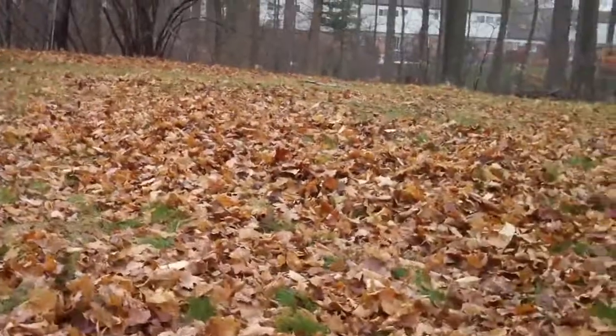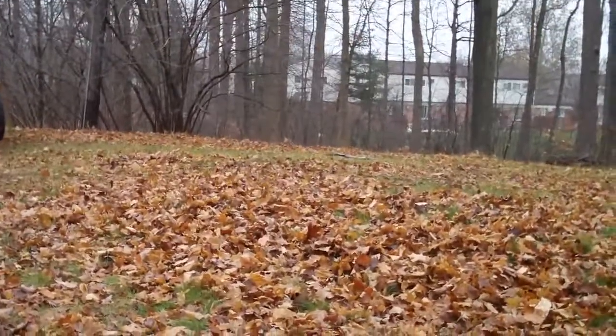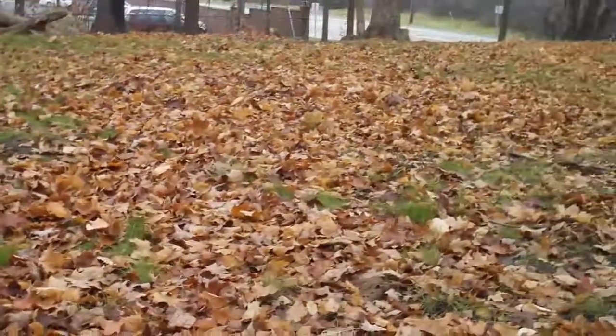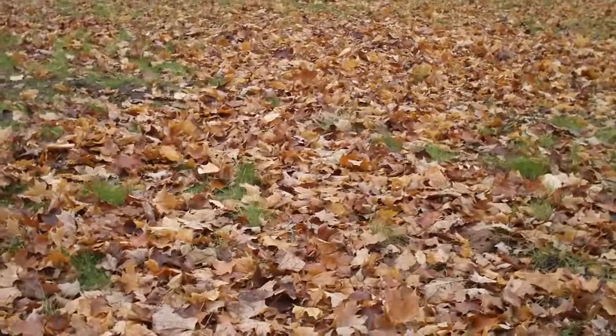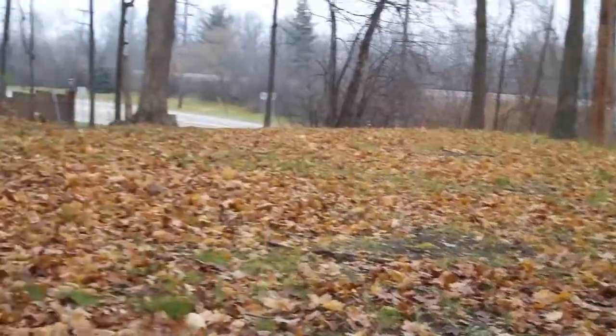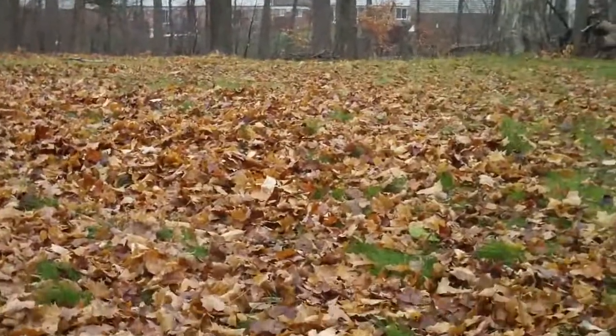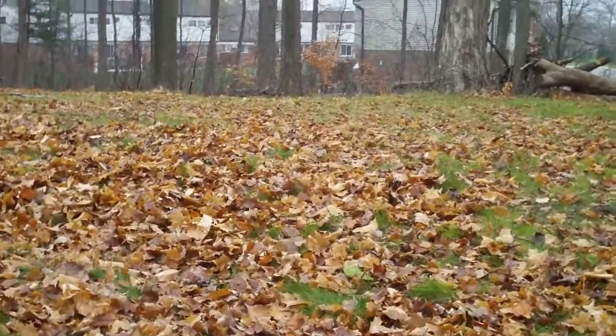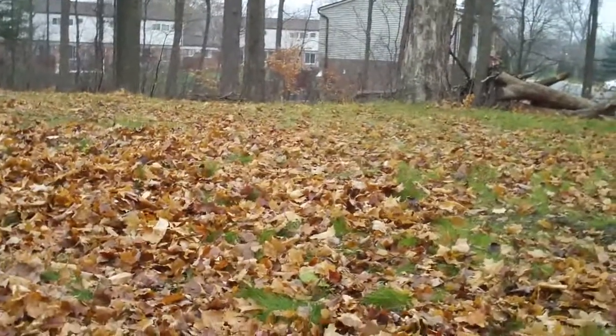Folks, I'm back over where I found those Indians last week, and it was right up in there. So I figured I'd come back here, since that other spot was getting a lot of traffic from frisbee golfers and such. So I moved out of there. This is an old part of the park, and must have been a picnic ground before it was a park, because it wasn't made into a county park until the 30s, 40s era.